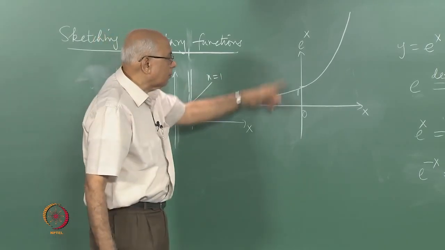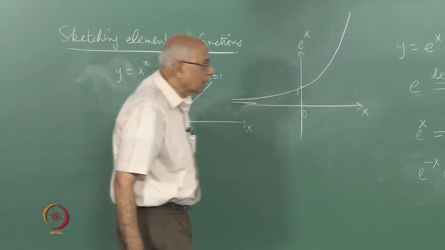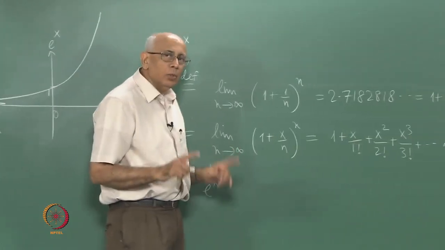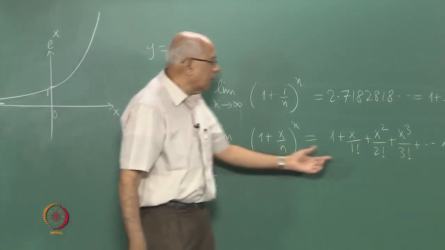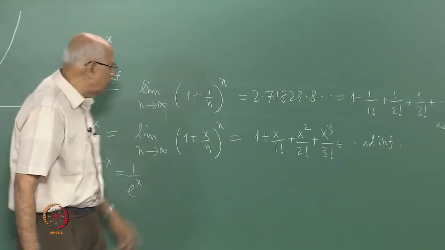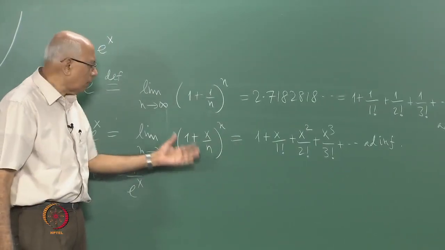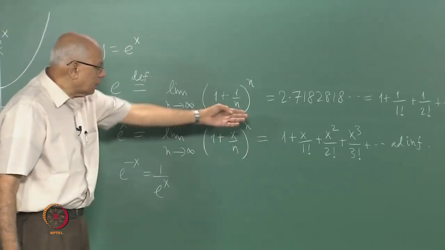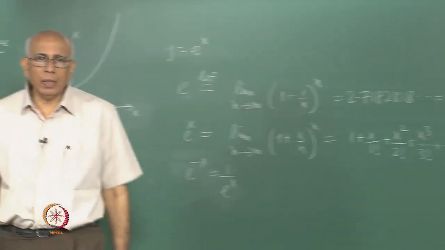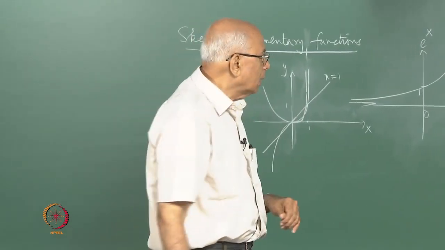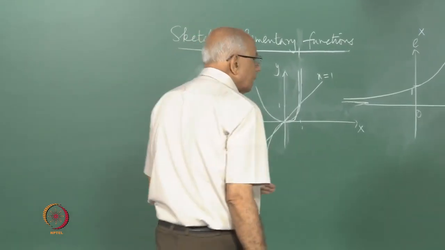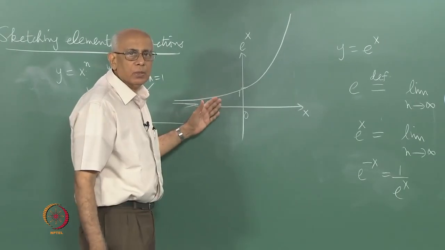So this is what the function e to the power x looks like, but you are guaranteed that the numerical value of e to the x for any real value of x is given by summing the series or proceeding to this limit, which is a cumbersome way of doing it, but that series there converges very rapidly, and within a short number of terms, depending on what the value of x is, you get the numerical value of e to the x to whatever degree of accuracy that you desire.